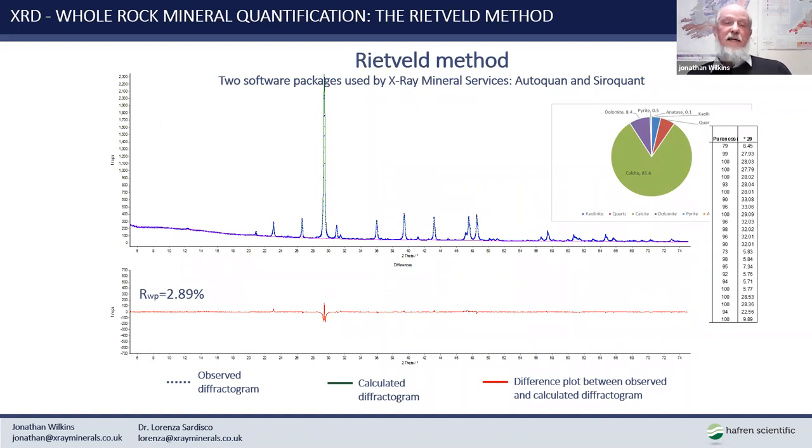This slide is just showing you how we have a real material whose response is the blue trace, which you can see there. The background, as it is known, is subtracted. That is the reddish colored line, which you can see running along underneath here. And the computer has actually taken the set of minerals which we have defined to be present, which are, you know, calcite, dolomite, pyrite, quartz, kaolinite, pyrite. It has combined those diffractograms in order to make a composite.